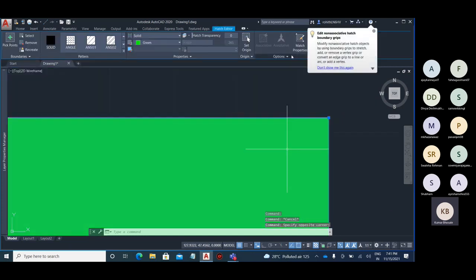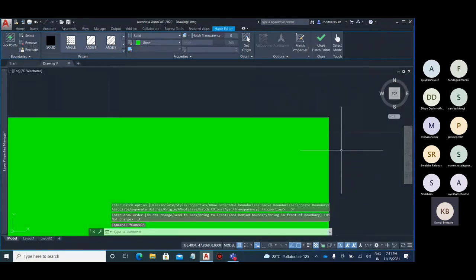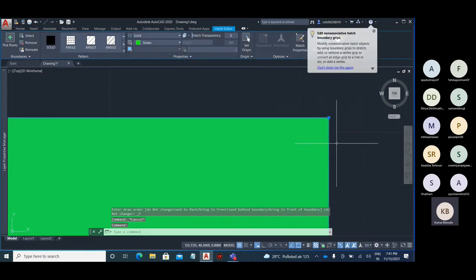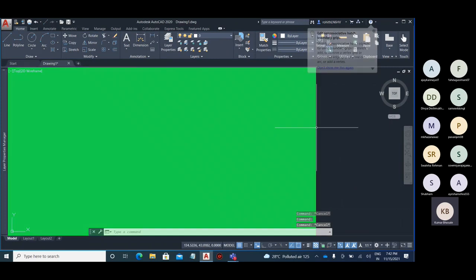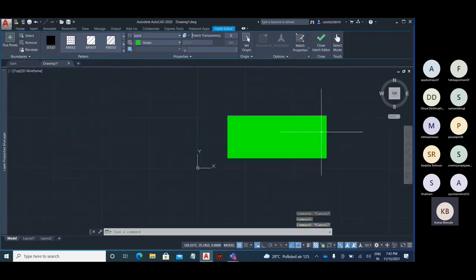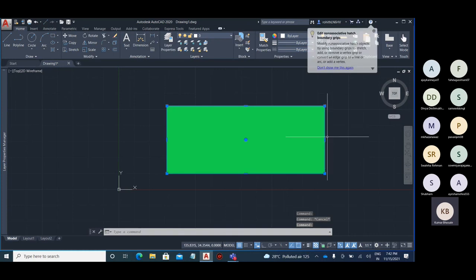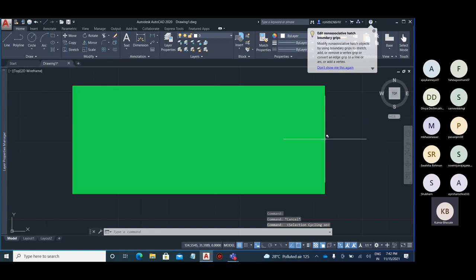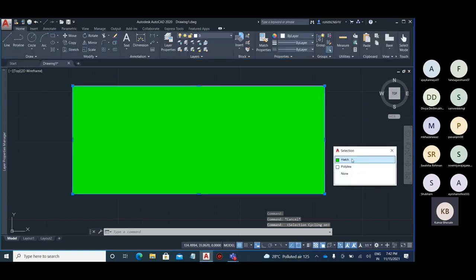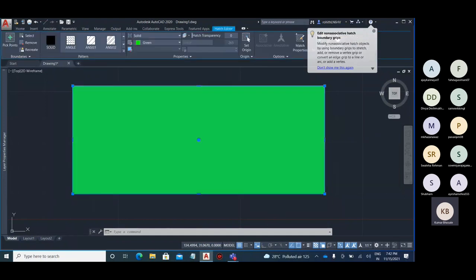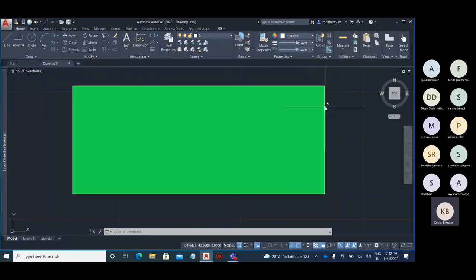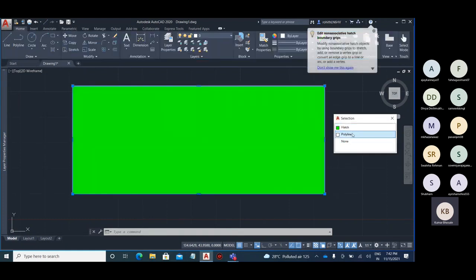But let's say I pick this hatch pattern and I make the changes. I'll say bring to front and come over here. Now if I hover, it will never pick the line, it is just picking the hatch pattern. You can see over here, even if I am on the edge only. Now see, I'm on the edge only, but it is never going to pick my polyline. That is why your selection cycling option helps you a lot most of the time. If I click on this, it asks me whether it should select hatch or polyline. So it always gives me this option. If I hover over this, you can see hatch and polyline options.